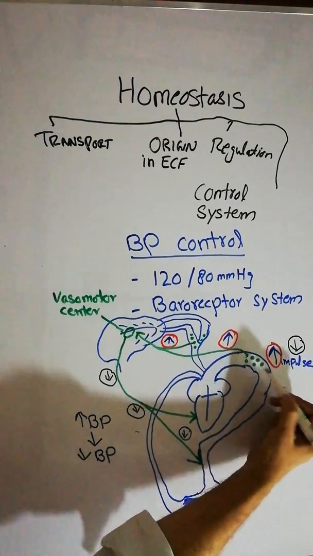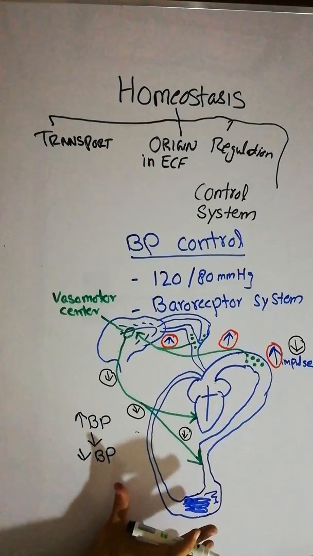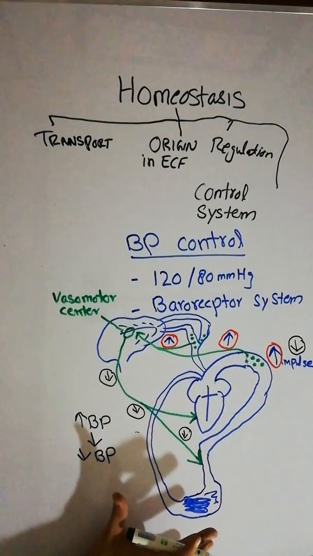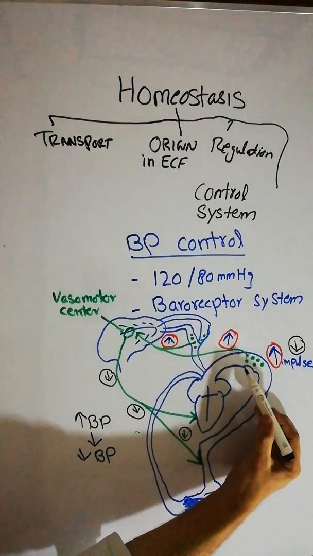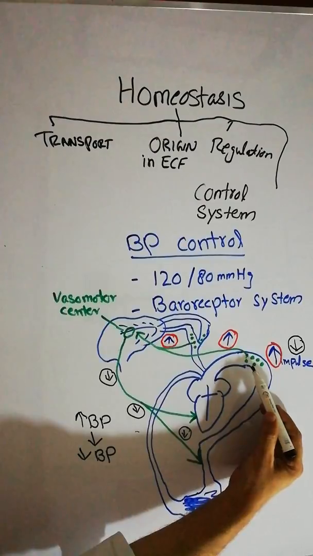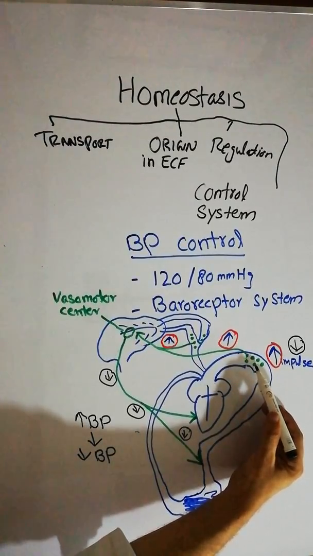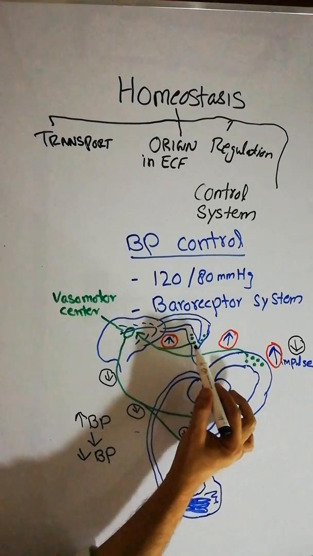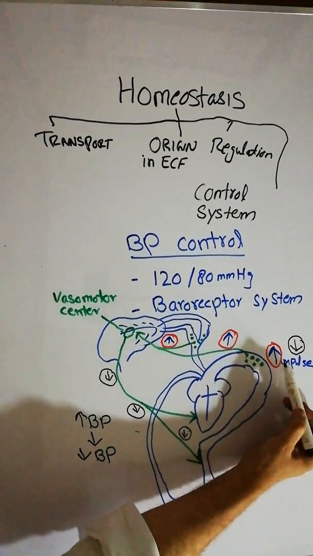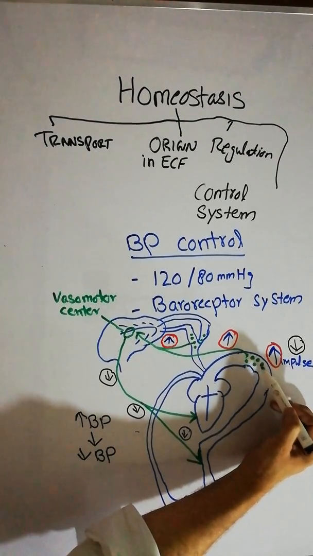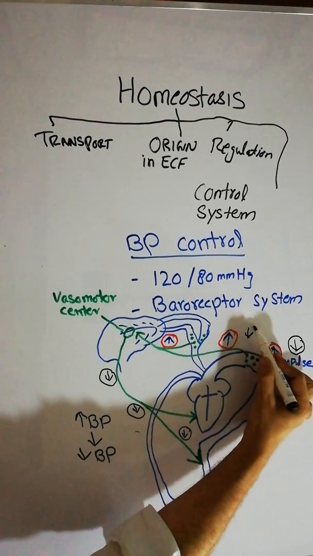for example, a lot of bleeding is occurring, or due to diarrhea or some other diseases, dehydration, a lot of fluid is being lost from the human body, then the blood coming through the vessels will be detected by the baroreceptors in the arch of the aorta and the bifurcation region of the carotid, and the impulses transmitted from these receptors will decrease.